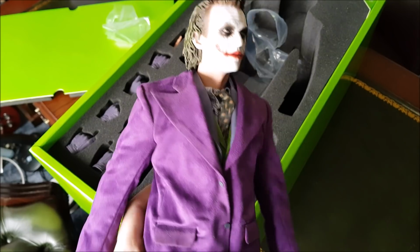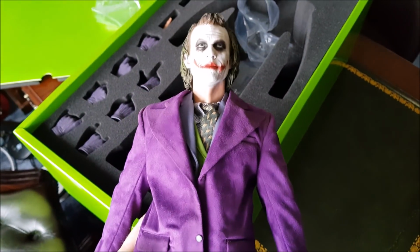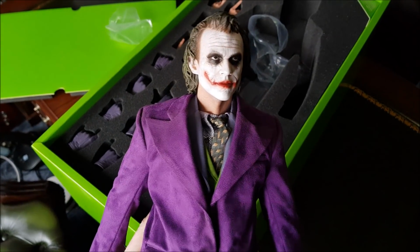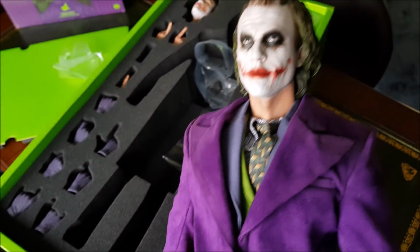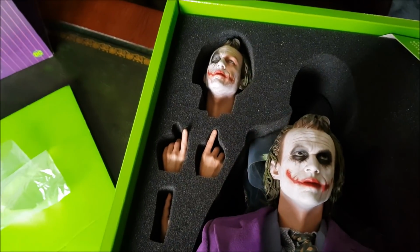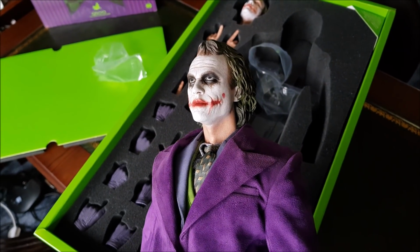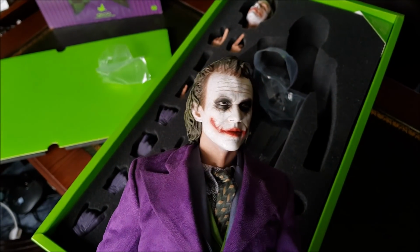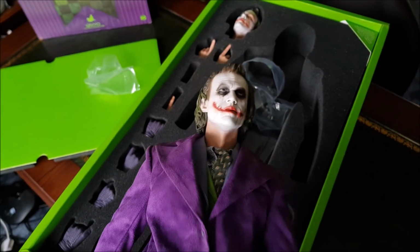So this is nothing new to me. However, for 1/4 scale, I just think certain things could have been done with a little bit more conviction, a bit more passion. Definitely could have done with rooted hair on this, and the second head sculpt. It looks to me like it's the exact same sculpt and expression, just painted differently. The hair is exactly the same on both heads, and the expression seems to be exactly the same. That bugs me.